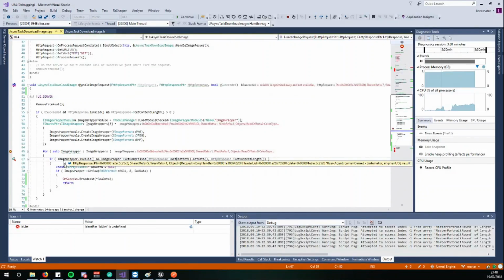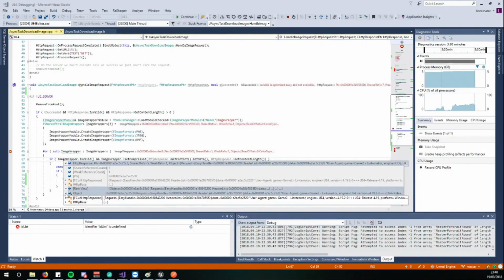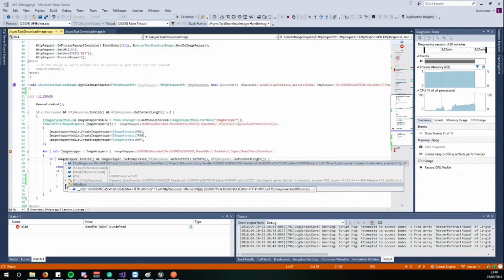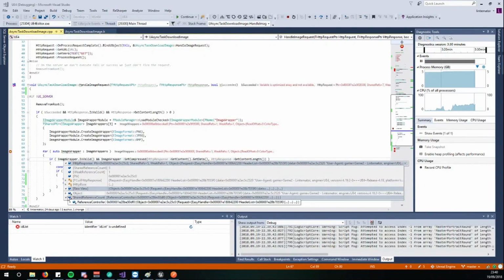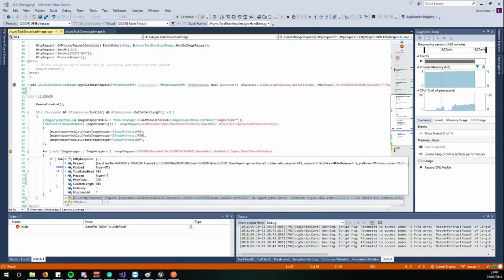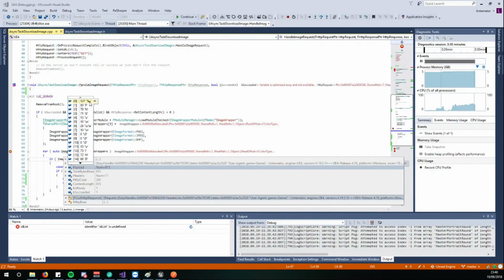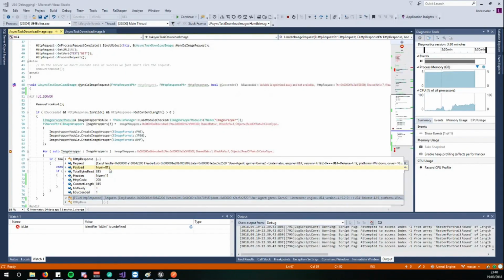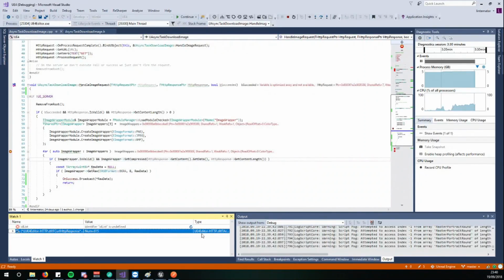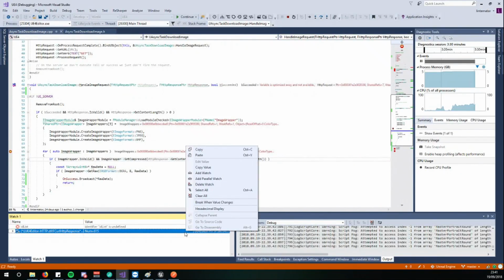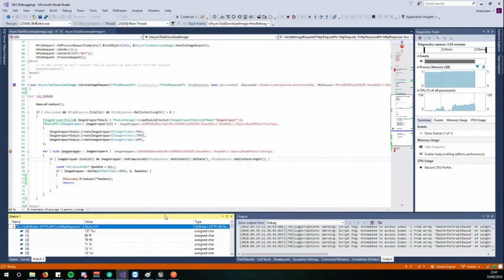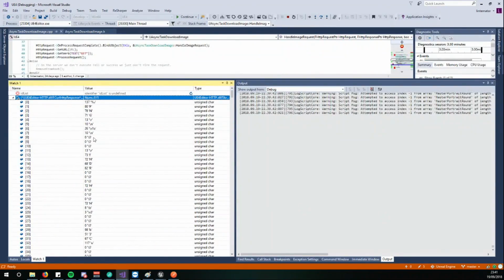that big? So let's have a look. Raw view object. Oh no, where was it? And here is our payload. So you can see here is our entire image. So what I can actually do is do this and do add watch. And then I don't think I can actually.